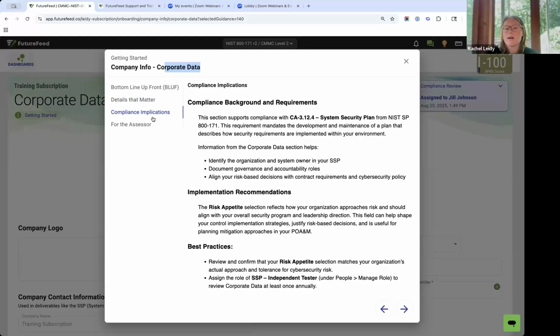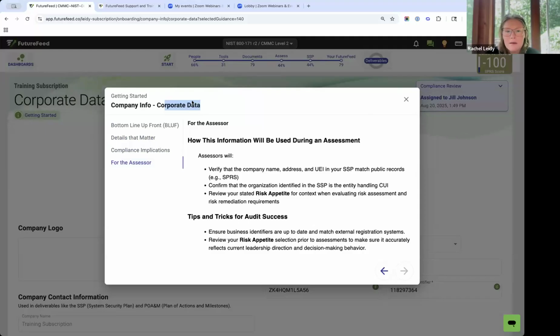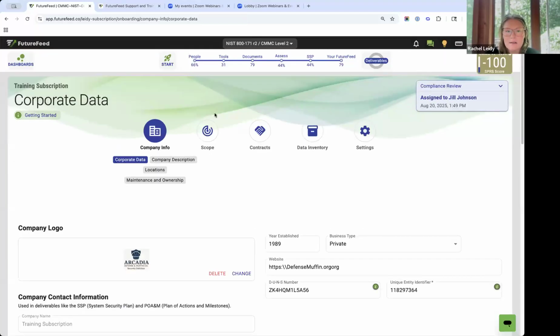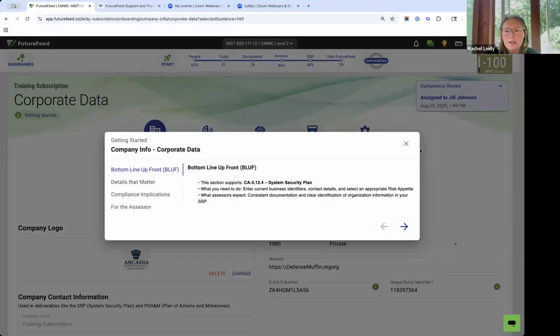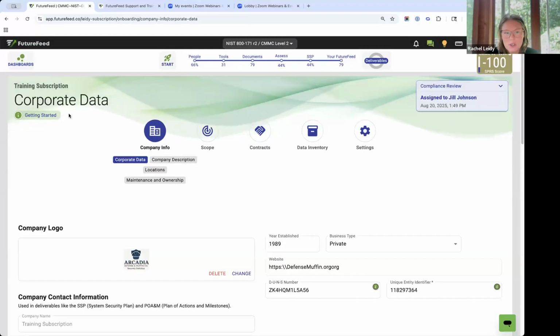We provided some compliance implications from an assessor's point of view or CMMC compliance point of view in the next 2 sections here. But this is all just about corporate data. So what you're going to see in these getting started guides is information that pertains to the page you're on.